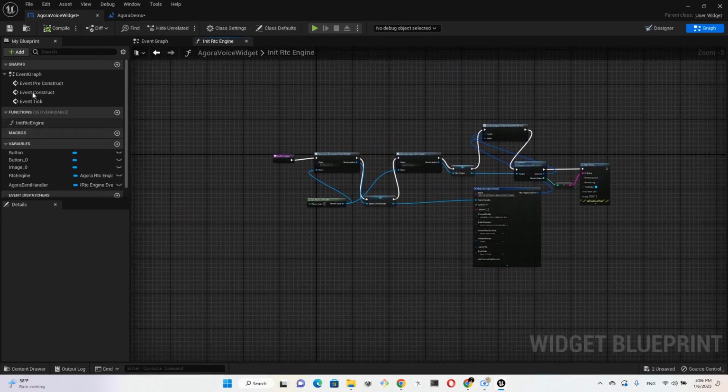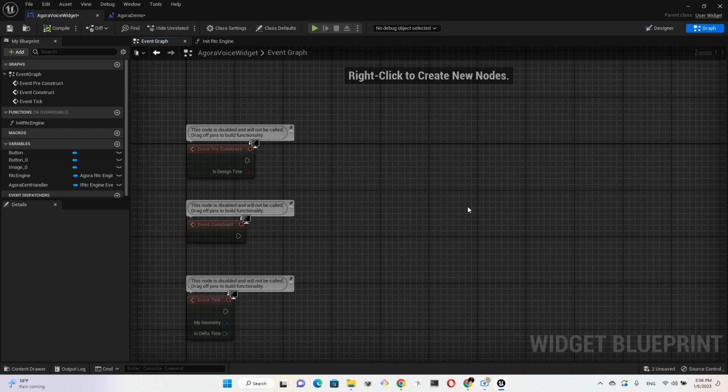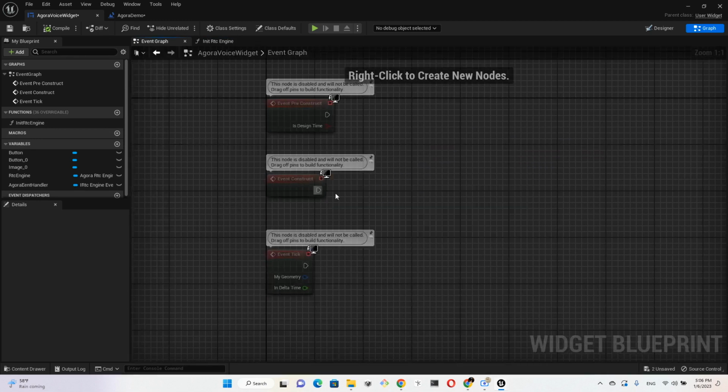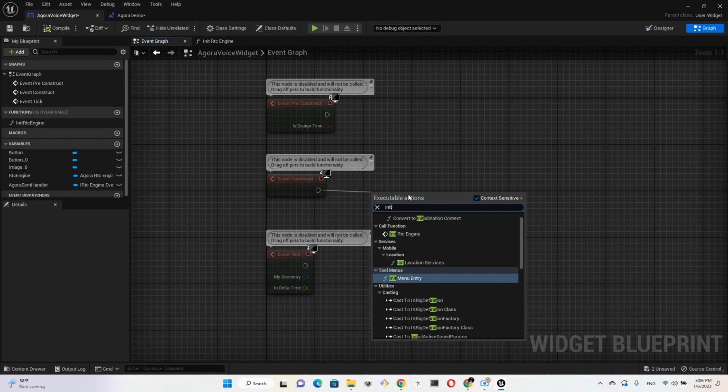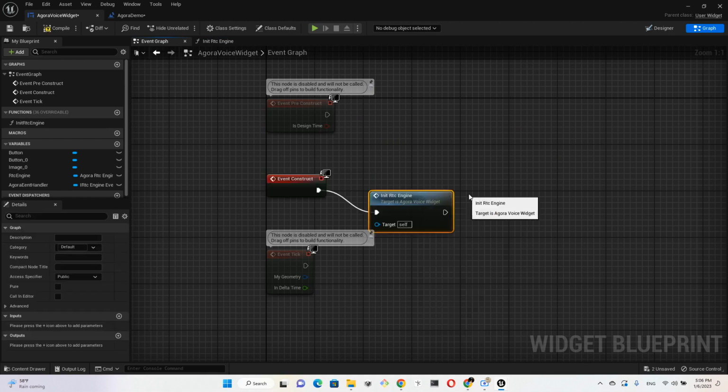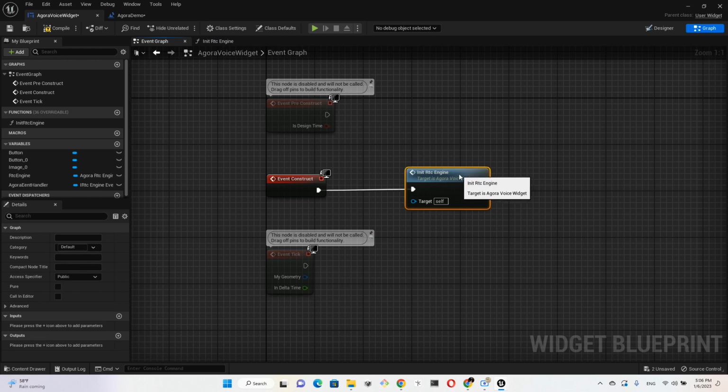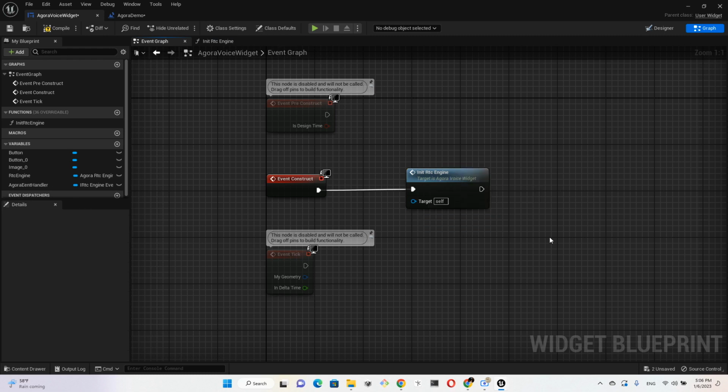And we go to the event graph. Make this function the first thing to call of the widget. So make a connection to the init RTC engine function. Compile.